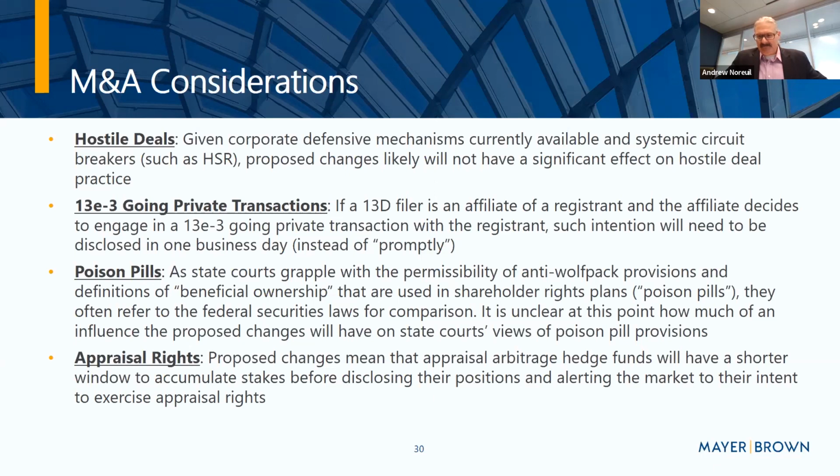And that is because if a number of funds file 13Gs or 13Ds, but more likely 13Gs, that they have taken positions and shareholders start to see how many shares will demand appraisal, because they know the identity of the ARB funds, then it's possible that the shareholders don't support the deal. And the key with appraisal arbitrage is that you don't support the deal, you don't vote for it. However, the merger has to be approved because the merger has to happen. And at that point, then you would go and demand appraisal.